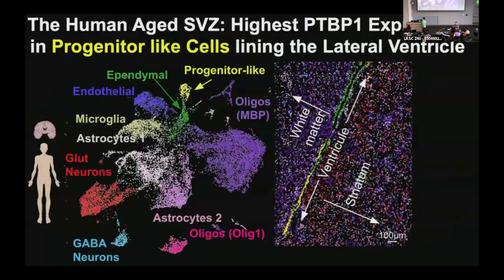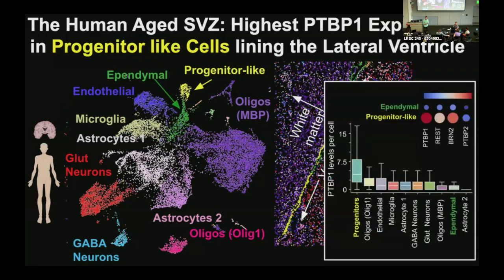To our surprise, also when we did the same experiment in the aging subventricular zone, so this is 70 years old human tissue, we see that the progenitors are still there. So these are the progenitors that we can convert, but we don't see any new immature neurons. So this niche is, again, quiescent. However, when we look at PTBP1 expression in these tissues, we see that the cells that highly express PTB are progenitor cells. So to me, it's like these cells are just waiting for us to be converted. So hopefully in the future, we will have something in this front also.